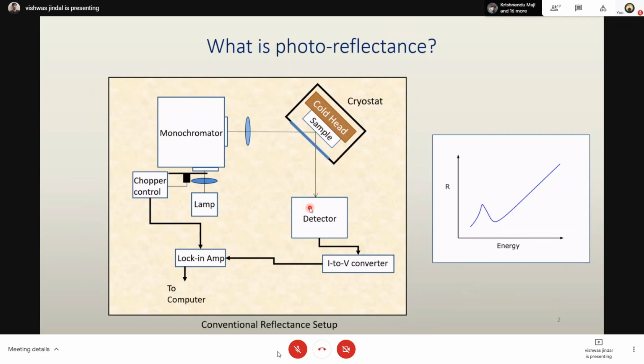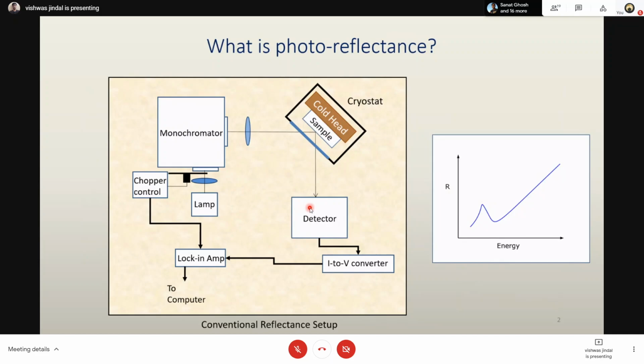Next, you put a known sample. In our case, we put aluminium. In literature, there is a known aluminium response in the wavelength range that you are measuring, and usually it's very flat, it doesn't change much. Metals in the optical range have a very flat response. So you measure the aluminium response also, and it has about 90%, 91% reflectance.